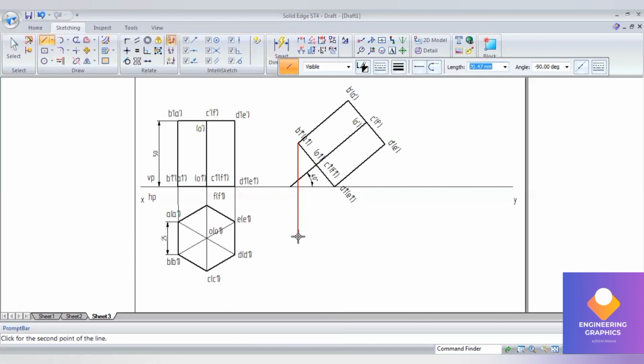Draw the projection lines downward in order to complete the second position top view. Draw the projection lines from all the ends.